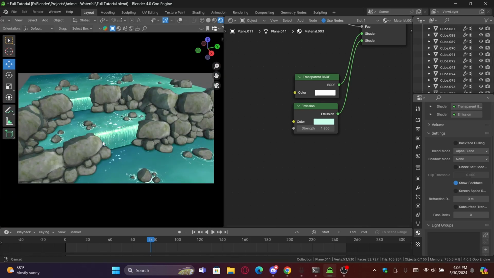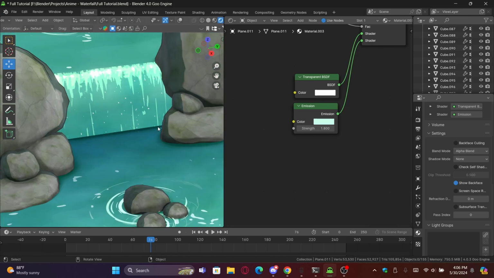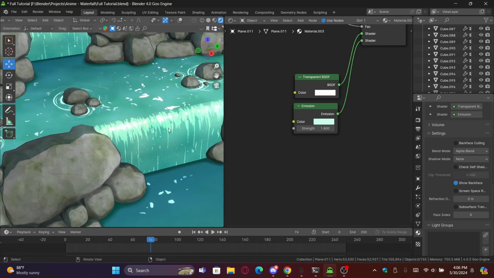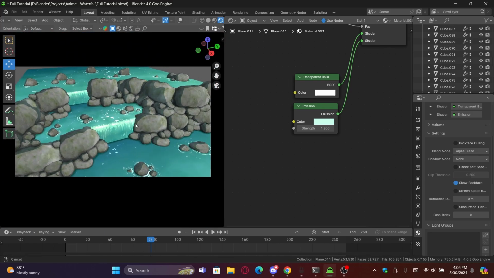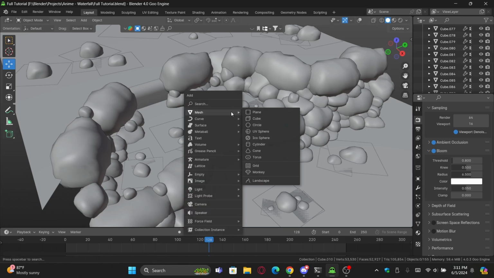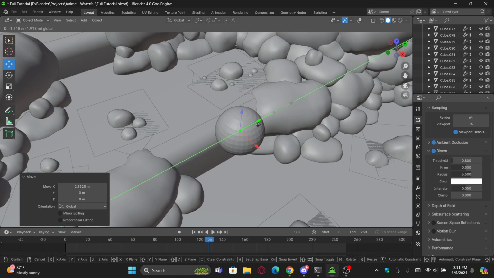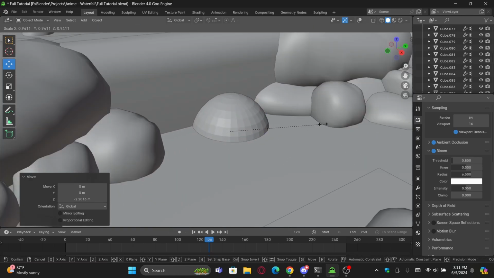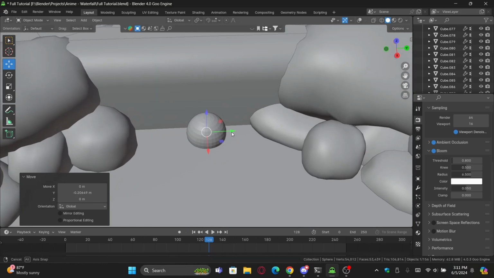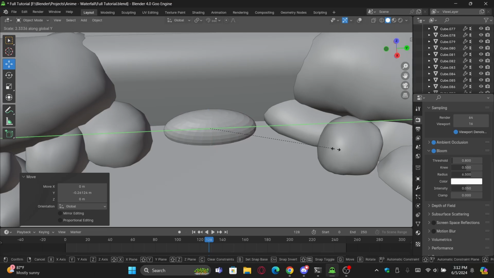Next, the last thing that we're going to do is we're actually going to go ahead and add some type of water ripple effect coming from the waterfall. So we're also going to do that as well. So the effects are very easy. First, let's go ahead and get a UV sphere. Then, let's go ahead and move this down on the waterfall. Let's scale this down. And then let's go ahead and scale this until we fill up the side gaps. So, for me, it is SY, so I will go ahead and scale this in the Y-axis.